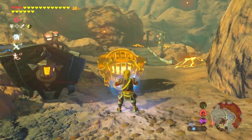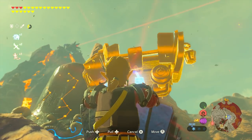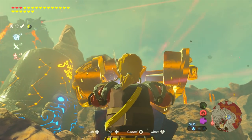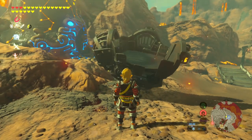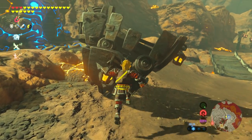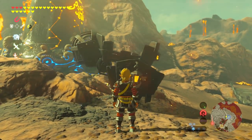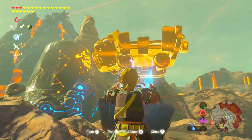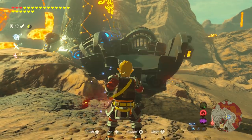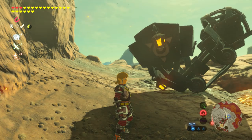Once the first cart is in position, we're gonna take the second cart and place it into the first one. We don't want it right in the middle, we want it kind of towards the back of the bottom minecart so that it makes the bottom cart kind of tip backward towards you. I'm just gonna take a minute here to get it into the position that I want. It might take a few tries, especially if the ground is kind of uneven. Again, raise it up, put it towards the back of the bottom minecart, and make it tip towards you. Okay, there we go. This is the exact position that I want.